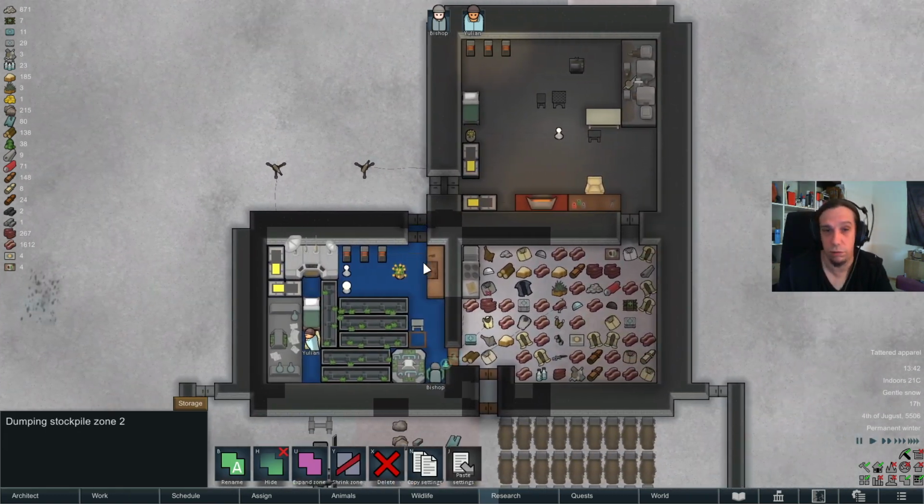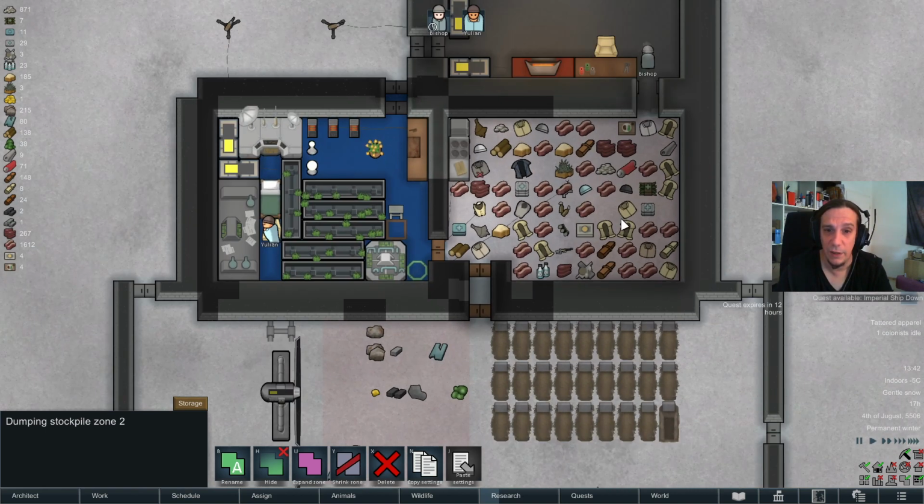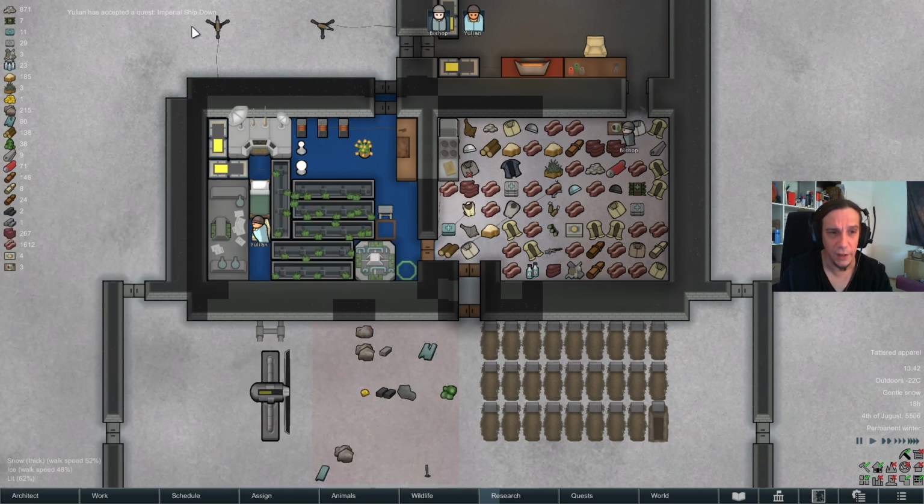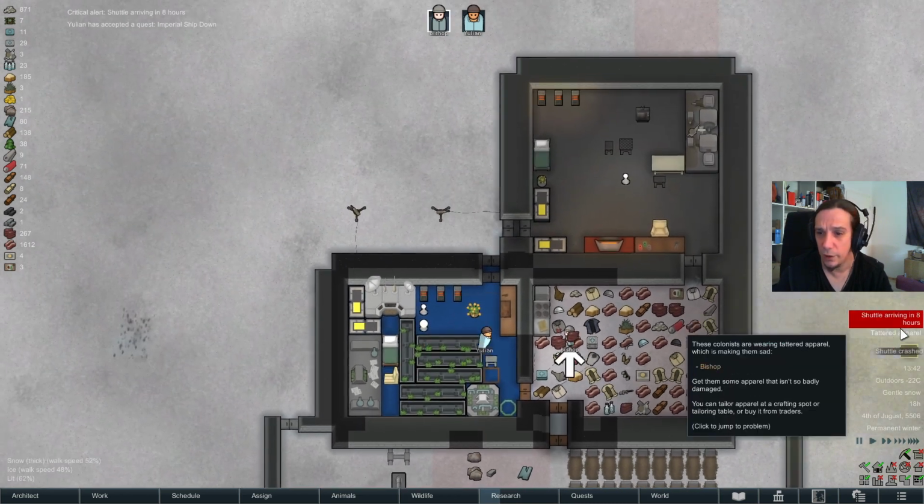But, I mean, we got, what? A handful of slots here. Imperial ship down. So, I definitely want to take that one. We're taking it for honor, because I want to make Julian now to a royal as well.